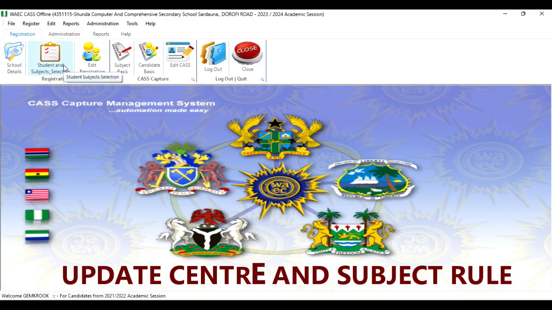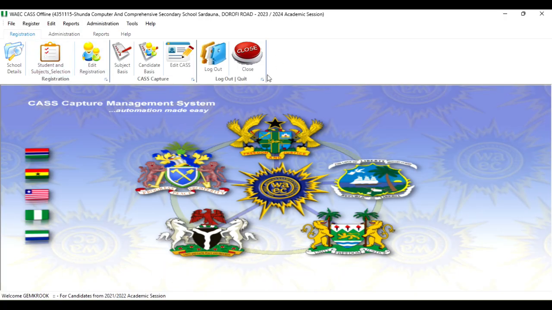The reason you need to update this software is that with the software updated, it means the new rules that WAEC have set for registration of students, you would implement on the application as you are starting your work, because their rules change, and when the rules change, they update the CASS software, that is the continuous assessment, so that it follows the guideline as expected. Then let's go to the next one.